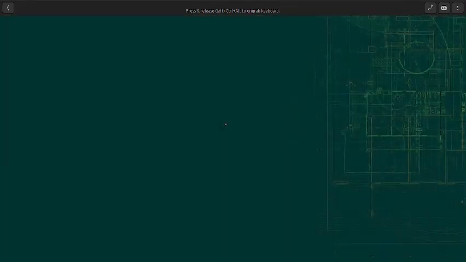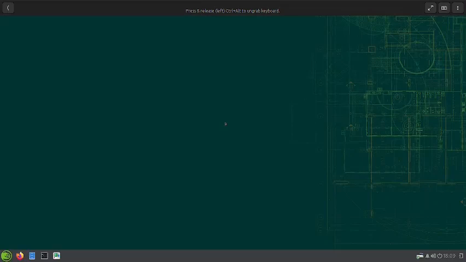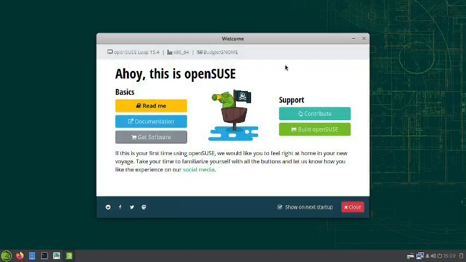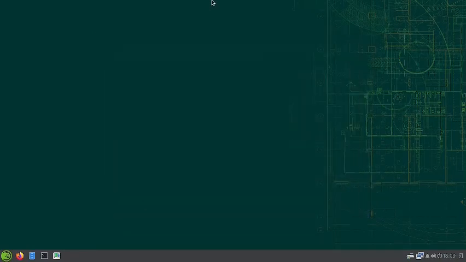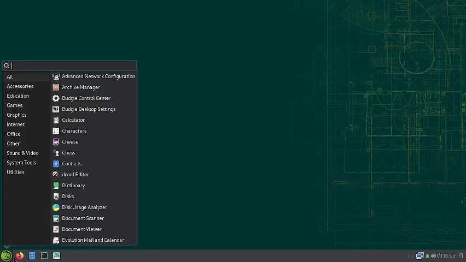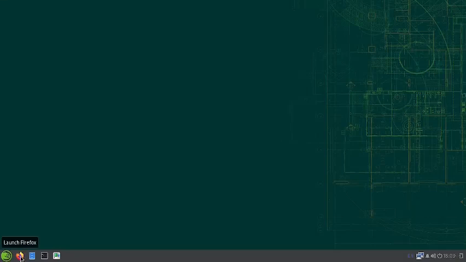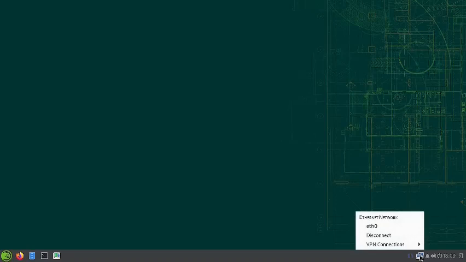So the desktop has properly scaled to the screen resolution, and here one big difference that I note is that in most of the Budgie desktops of different Linux distributions, the panel is at the top, but here the Budgie panel is at the bottom. So you got this application menu, then you got the Firefox launcher, the file launcher, a terminal launcher, a YaST launcher, then you got this language selection, this is the network manager, then you got these notifications.